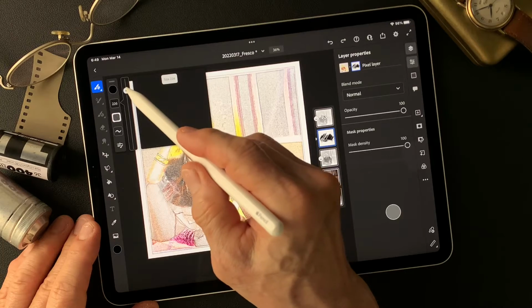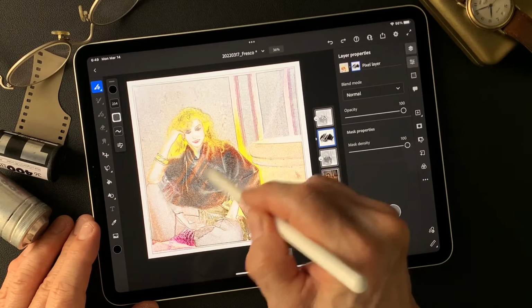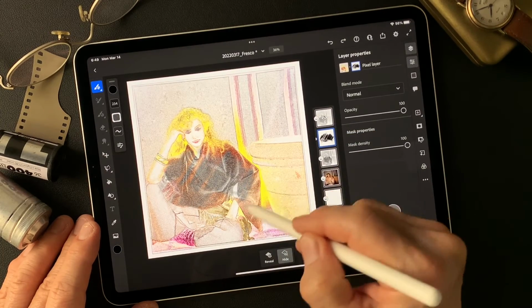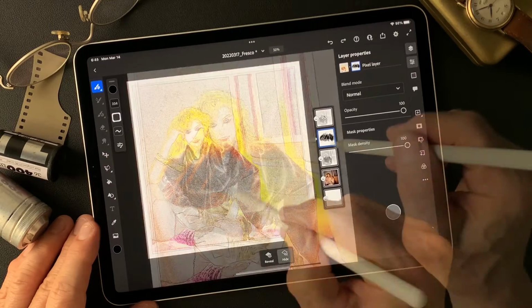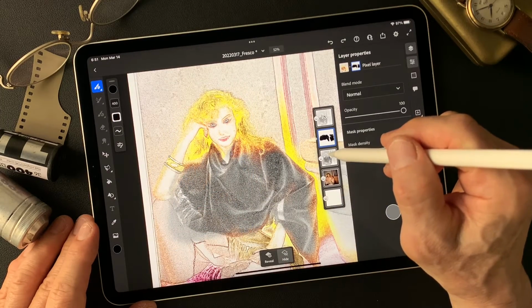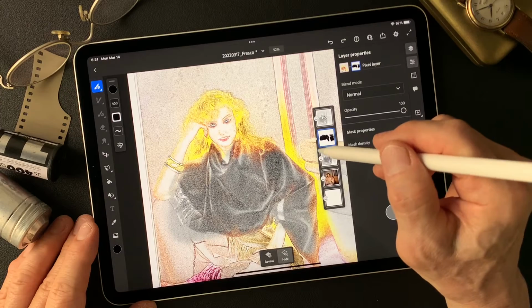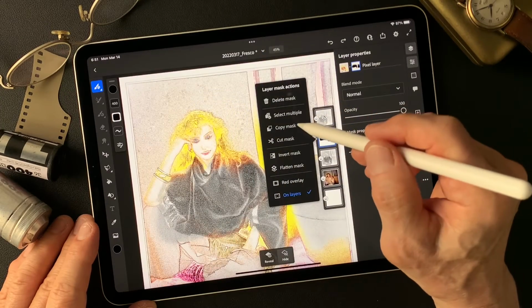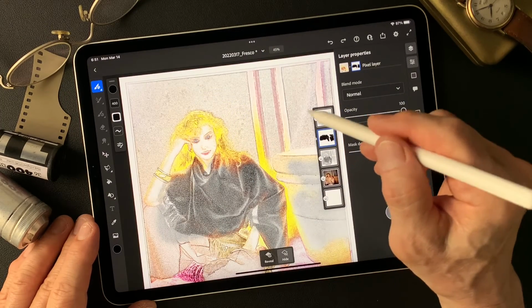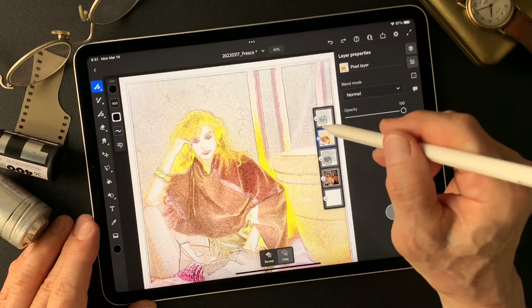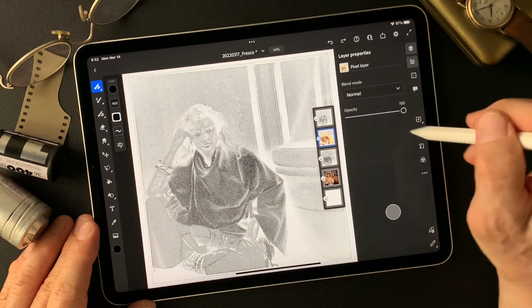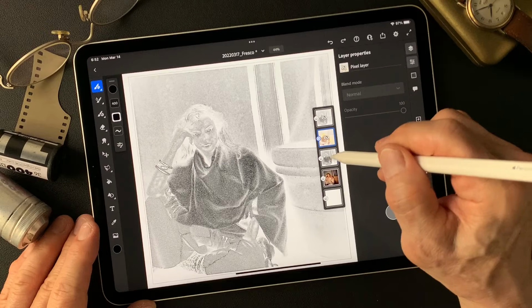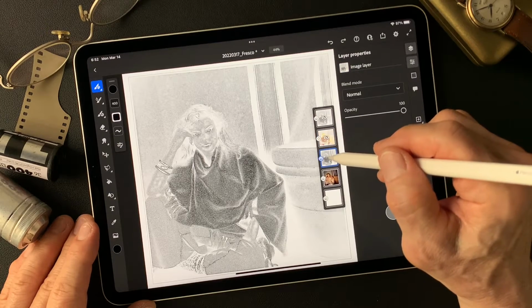Okay, go from here. Now I'm hiding. I want to show more pastel image. Okay, cut mask. Okay, turn this one off. Then let's find out from this pencil drawing type image.